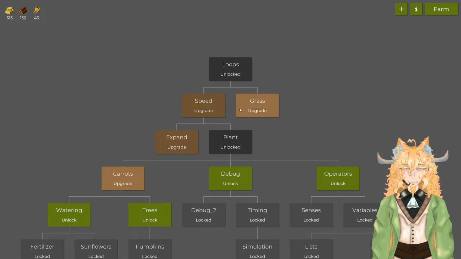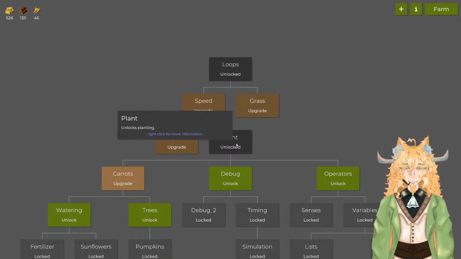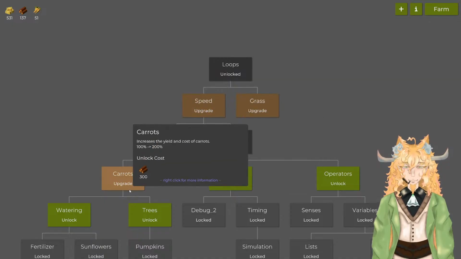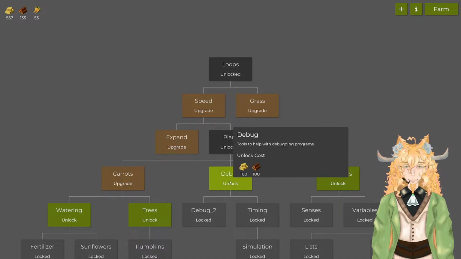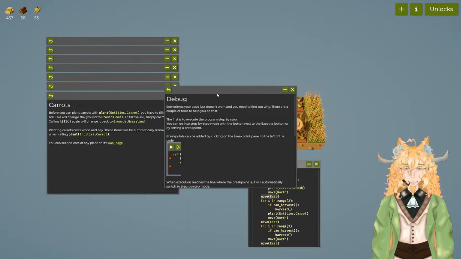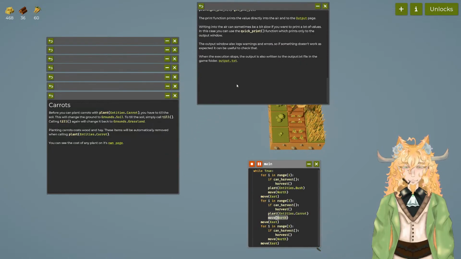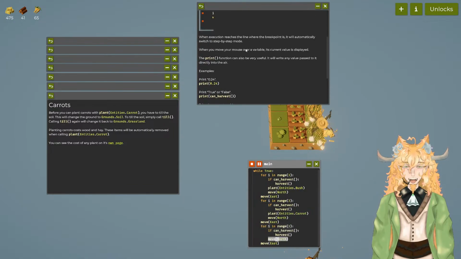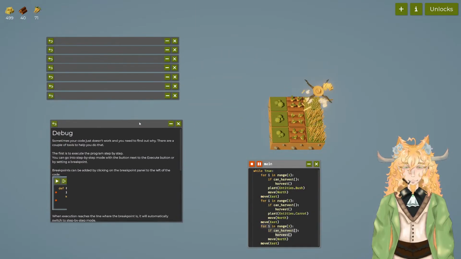Okay, cool. Now we can go to unlocks. Cool. Now I can use the print function. Okay, good to know.